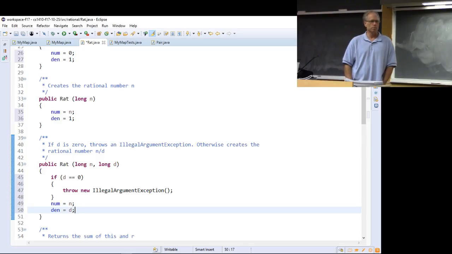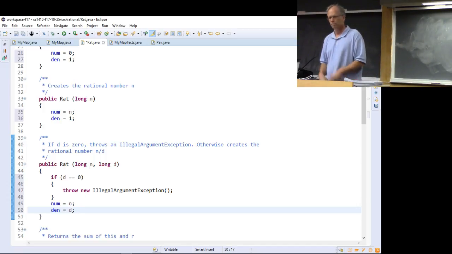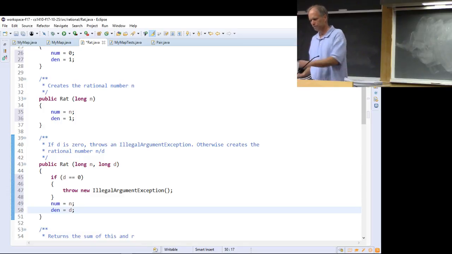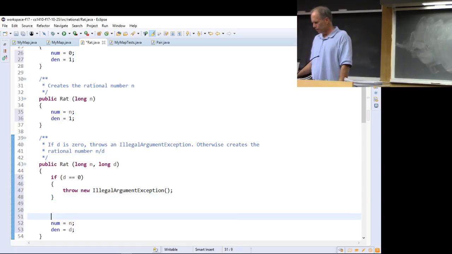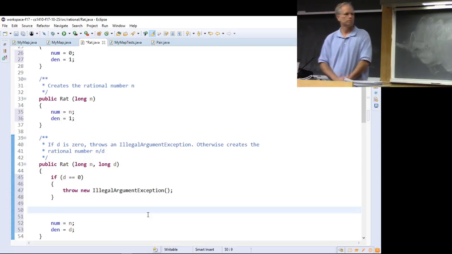You can't abandon the plan halfway through. You've got to follow through. It's the responsibility of each of these constructors and the methods to stick with the plan. So we've got some work to do. Okay? We've got to manipulate numerator and denominator so that they're correct. Yeah?